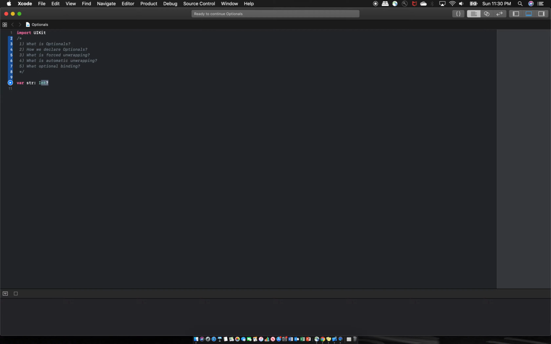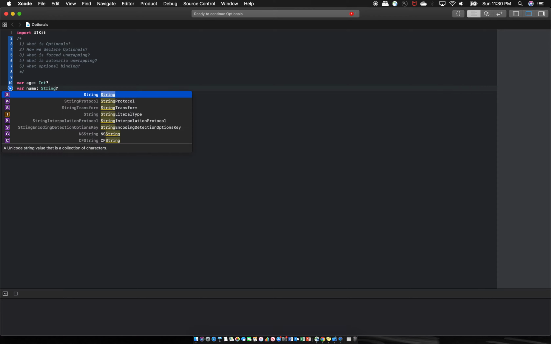Similarly, you should not say str, you can say age, it looks more meaningful. Or name can be a string. So here you can add a string with a question mark. Not str, we should say String.